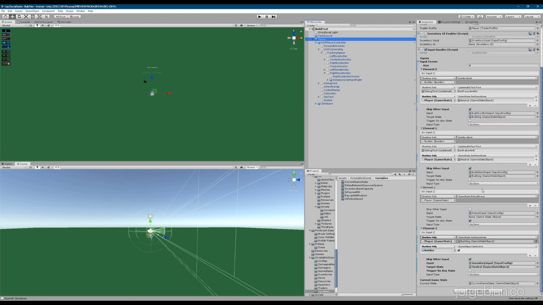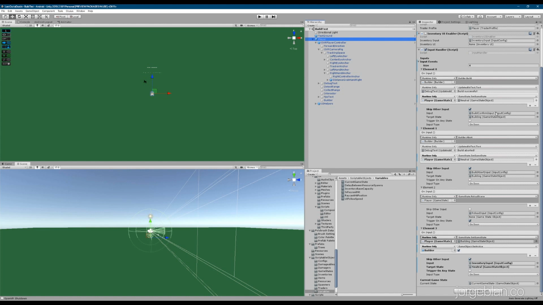This is how we are handling the input in the game now, and it has a few things here. First, the input handler is basically an array of input events, and then it keeps track of the current game state. An input event, and we'll see that in code very soon, has three main components, maybe four. The first component, the most important, is the event itself. What happens when we trigger the input?